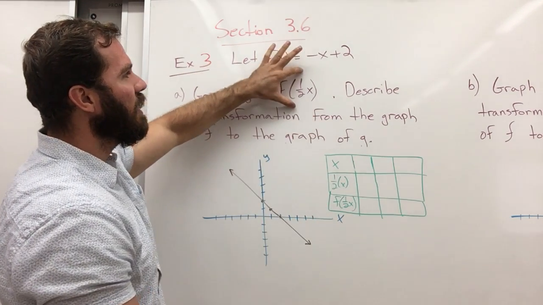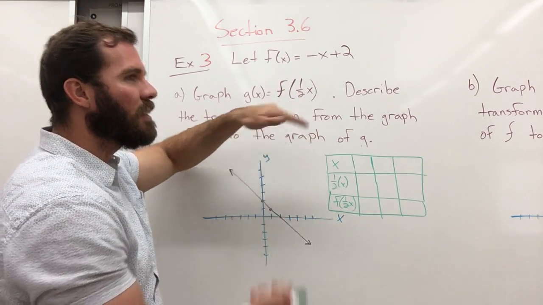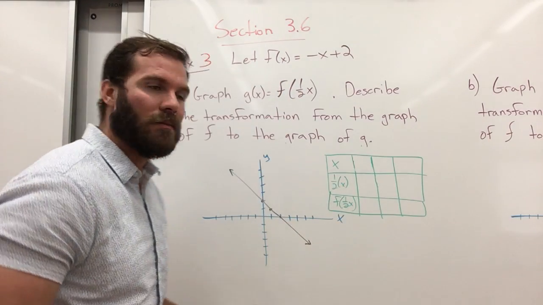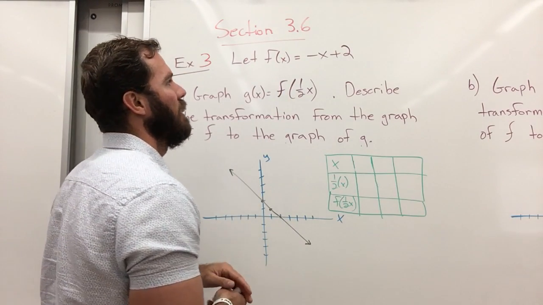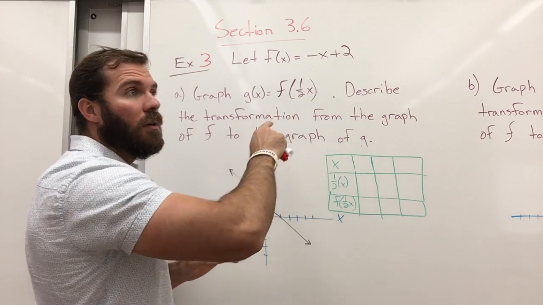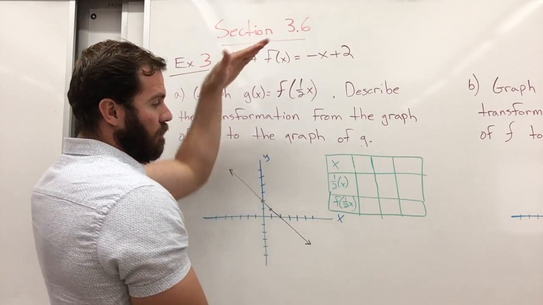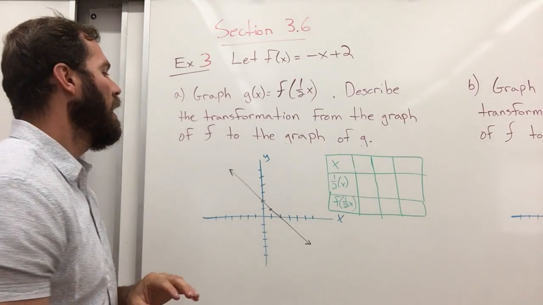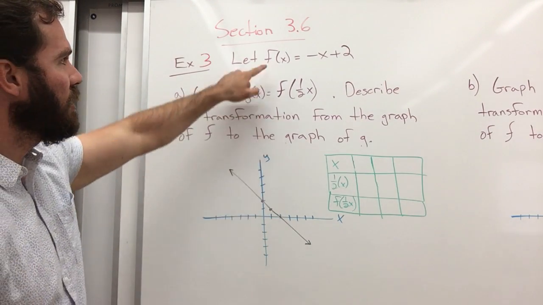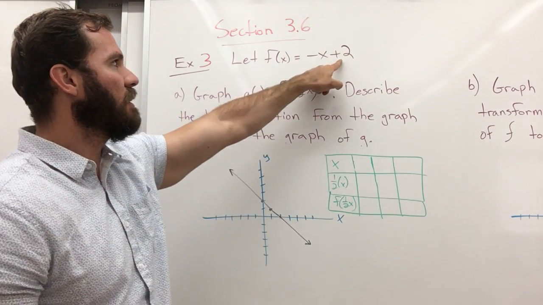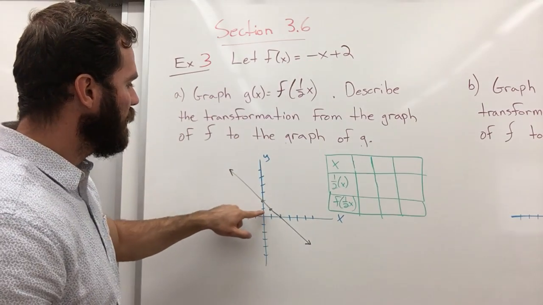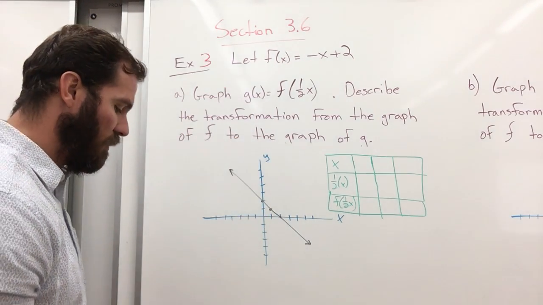Remember, we're thinking opposites. The smaller number, it's going to stretch it. Negative, it goes in the positive direction, right? It's always opposites. If it was 2x, we're going to horizontally shrink it. But we have 1/2 x, so I already graphed the parent function. It intersects at the 2 on the y-axis. Slope is -1, so I went down 1 over 1, down 1 over 1, and so on and so forth.